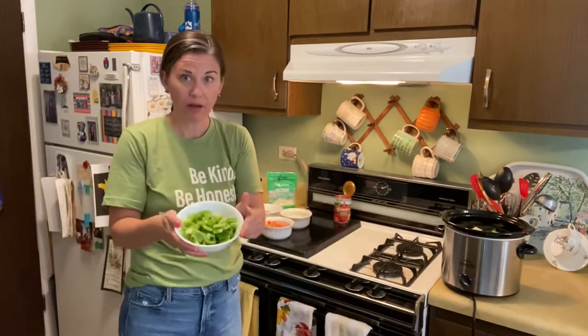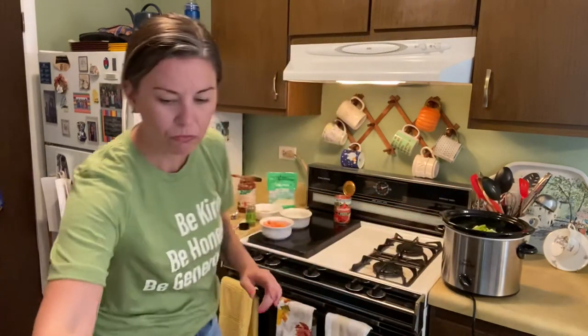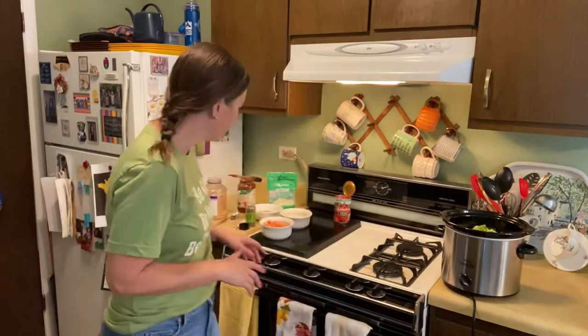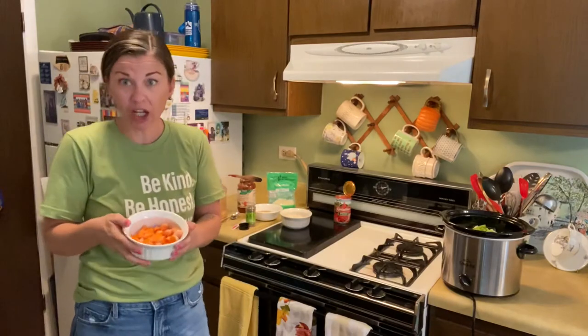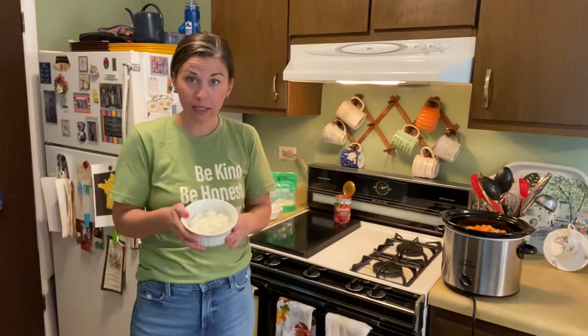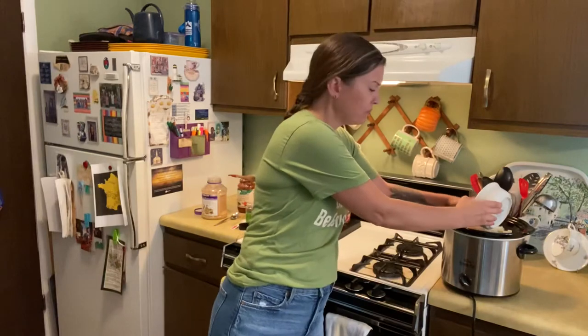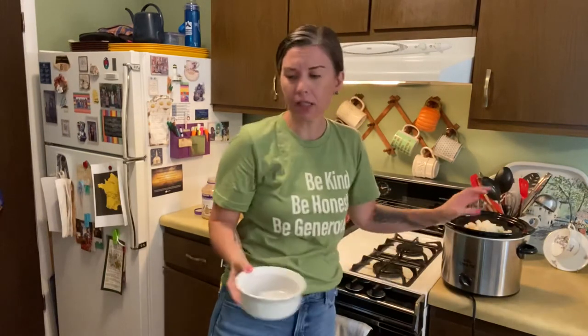One bell pepper, rough chopped — throwing that in there. I'm also taking some liberties with the veggies. I had a bunch of carrots that I needed to use, so I chopped those up. Add in the veggies that you have in your fridge that you need to use up or that you just really like the flavor of. I also had an onion that I chopped up. The recipe itself calls for a teaspoon of dried minced onion powder, but I'd rather put the regular stuff in — the flavor will change a little bit, but I just ended up putting in one chopped onion.